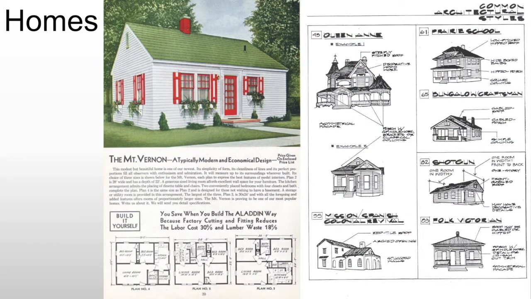A lot of builders will pop up in this period. They will have these homes that are based on specific ideas, usually some historical precedent, but only in the facade or through some minor detail. For example, the Mount Vernon that we're looking at on the left looks somewhat like a Cape Cod, as if a Cape Cod had heard a description of itself but never actually seen itself in the mirror.